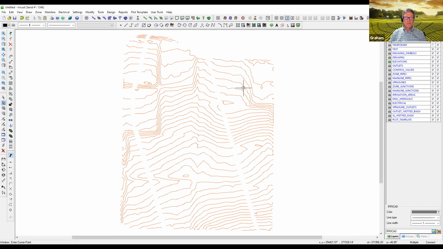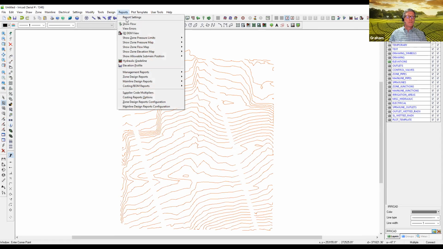So keep an eye out on that message when you import contours. If the distance between the minimum and maximum elevations is very large, then the origin for the survey has probably been included in the file, and you'll have to hunt for the origin and delete it. We can produce the DEM again.